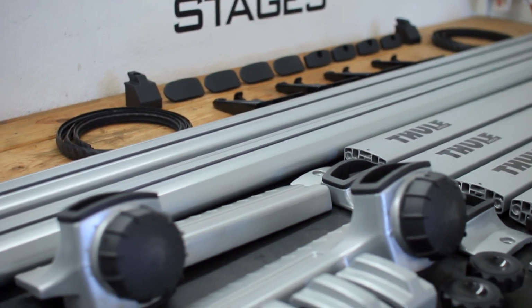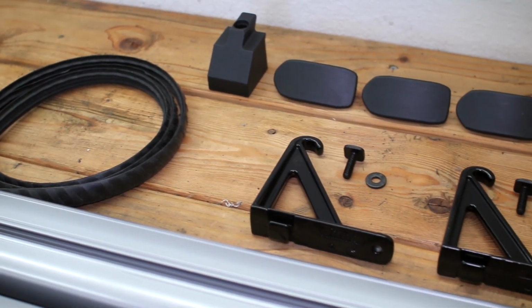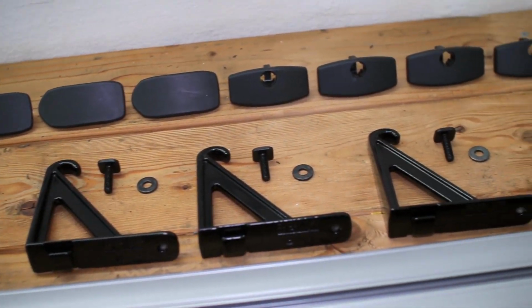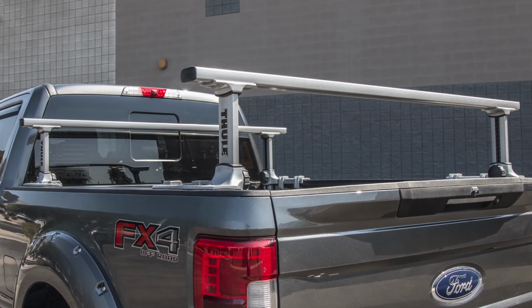Many bed racks out there on the market require drilling into your truck's bed rails for installation, or aren't adjustable, which severely limits your truck's hauling capabilities. The Thule Xsporter Pro Adjustable Bed Rack System is the last bed rack that your haul-ready truck needs.